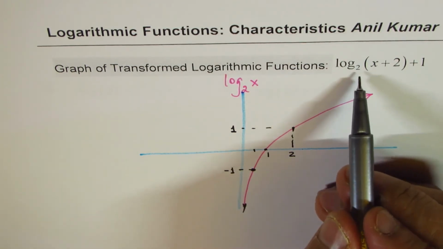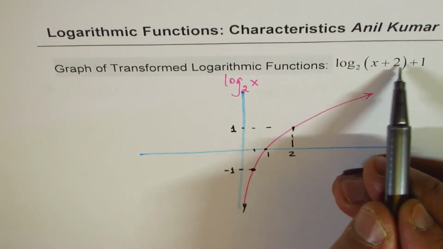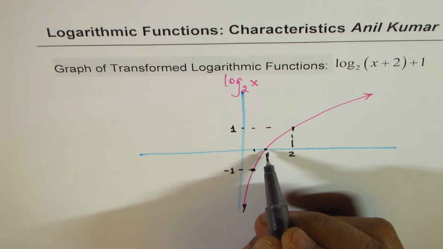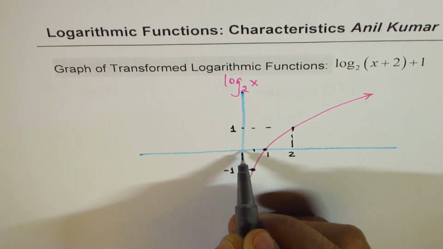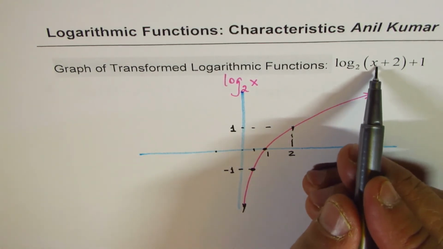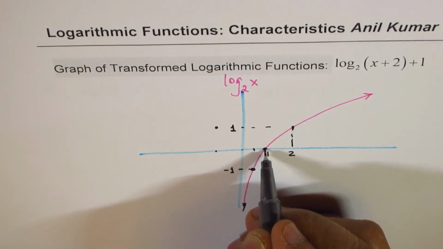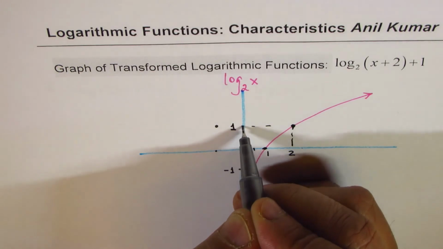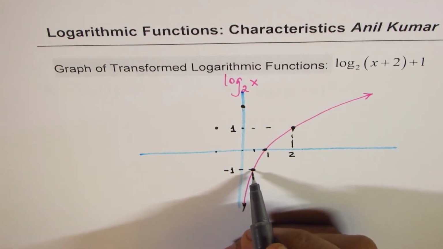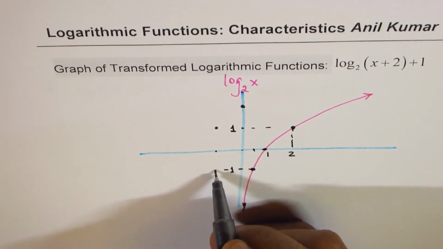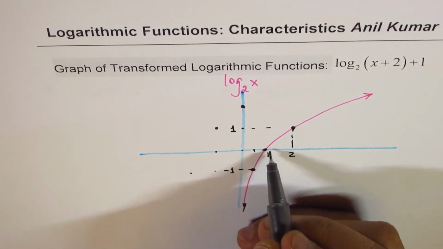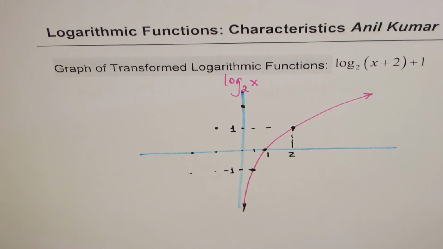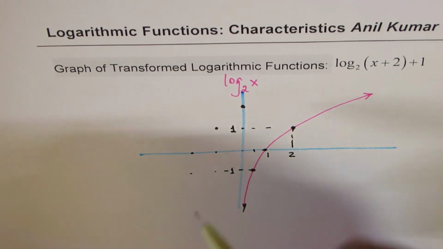If I have to sketch the graph which is log to the base 2 of x plus 2 plus 1, that really means that the transformation is 2 units to left and 1 up, right? So from here, I could go 2 units left. That means this point will move to 1 and 1 to minus 1. 2 units left and 1 up. So this point moves here. The other point is at 1 itself, so it goes 2 units to the left and 1 up. And the third point, which we are considering at half, will now be at 2 units left and 1 up. So it comes here as x-intercept, right? So these are your points which could be connected together to sketch the graph of the transformed function.